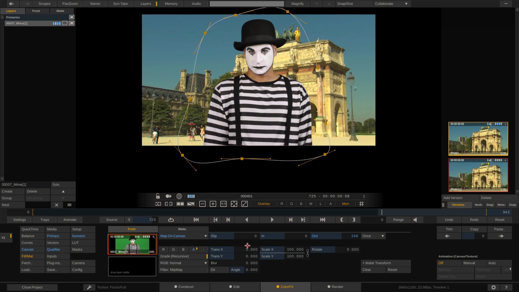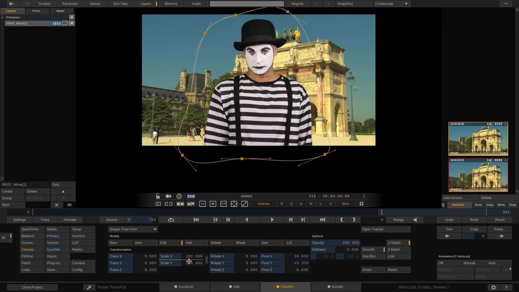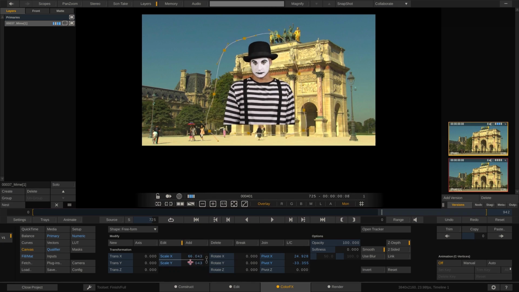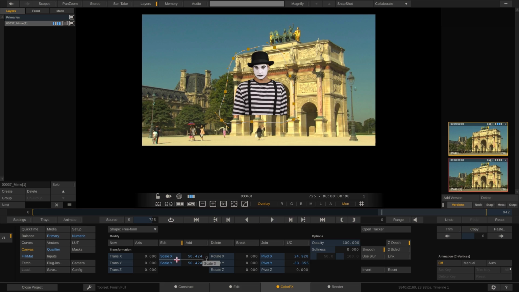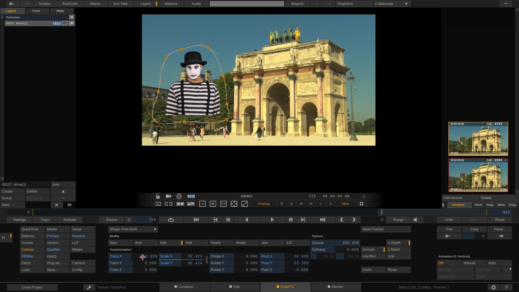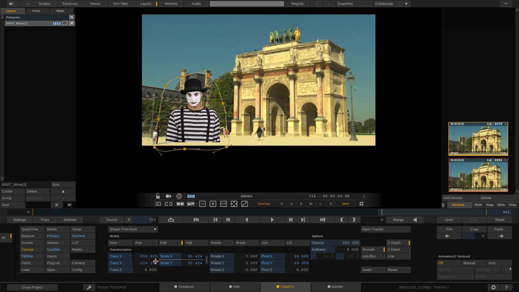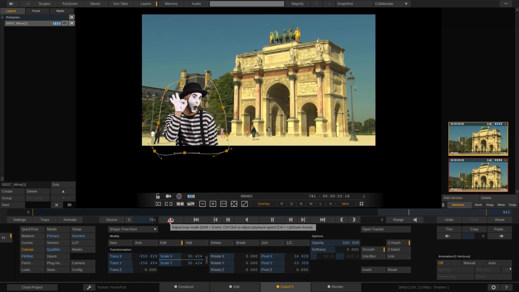This is now where we're going to get in and adjust the canvas's position. Let's come to our canvas. Let's now get in and adjust its scale. Very nice. Now we can place him wherever we want him to go. So let's just say to the lower left-hand corner of the screen like such. And our mime is now all set to go, keyed beautifully, color corrected, and positioned. So this shot would now be ready to go if this is what we needed to create.